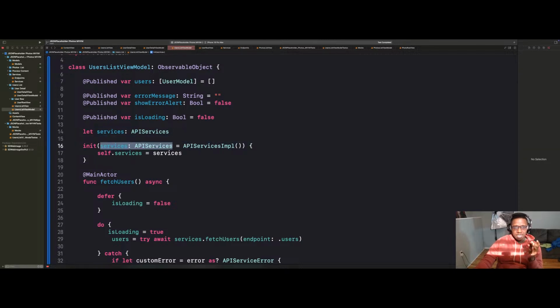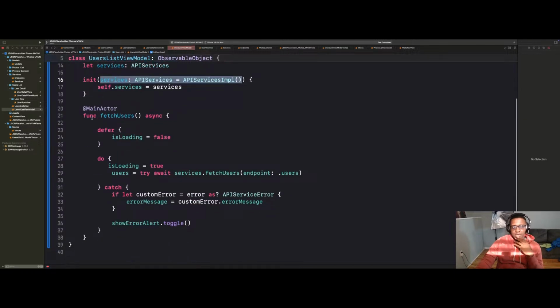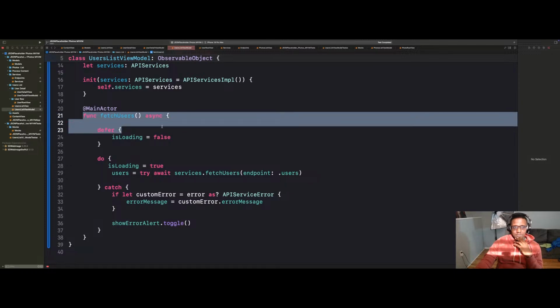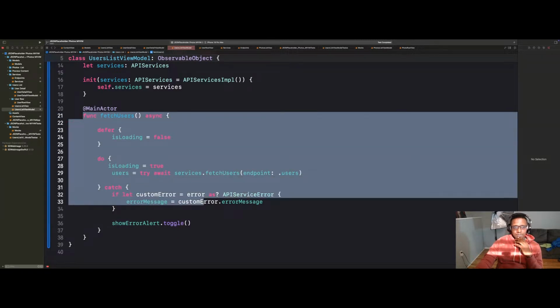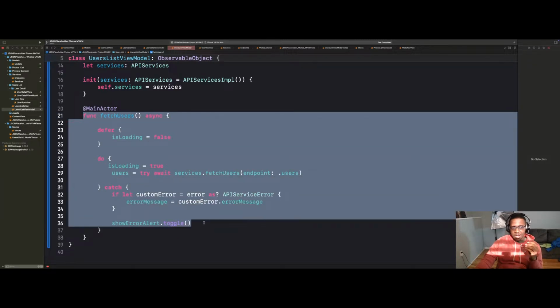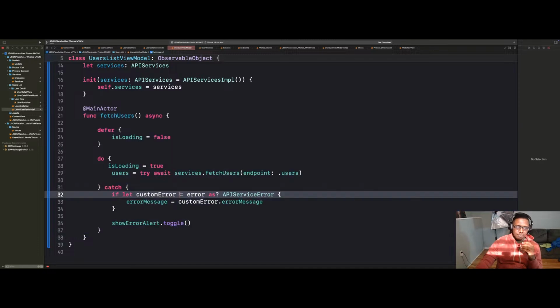Pretty much here, so you see API services. And we added a default value for that so that we don't have to reinitialize that every single time. Created the function that we needed to fetch the users here. We also handled error handling and also showing a progress view.